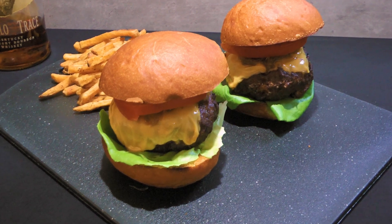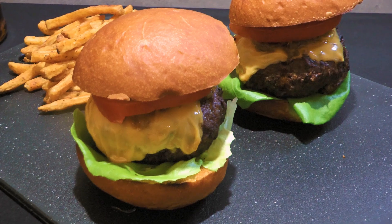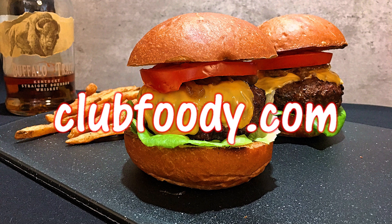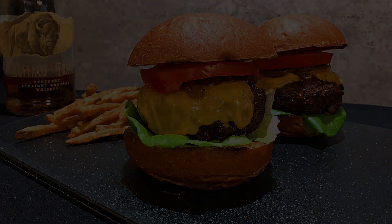And my friends, these are our Bison Burgers with Bourbon Onion Jam! Delicious and juicy, these lean burgers are a great alternative to beef. Topped with this incredible condiment, this recipe is sure to please everyone. I hope you give them a try soon — be sure to visit clubfoody.com for ingredient amounts, directions, and more info. Until next time my friends, bon appétit! For more information, visit clubfoody.com!